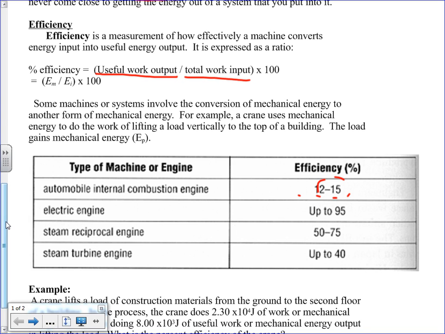You get sold an electric car because people say you're going to do what by buying an electric car? You're going to save the environment. You're going to reduce your carbon footprint. That means how much carbon dioxide you put out. In Alberta, are you actually doing that by buying an electric car? No, because in Alberta, we burn coal to make electricity. You're putting the carbon dioxide into the atmosphere one way or another.